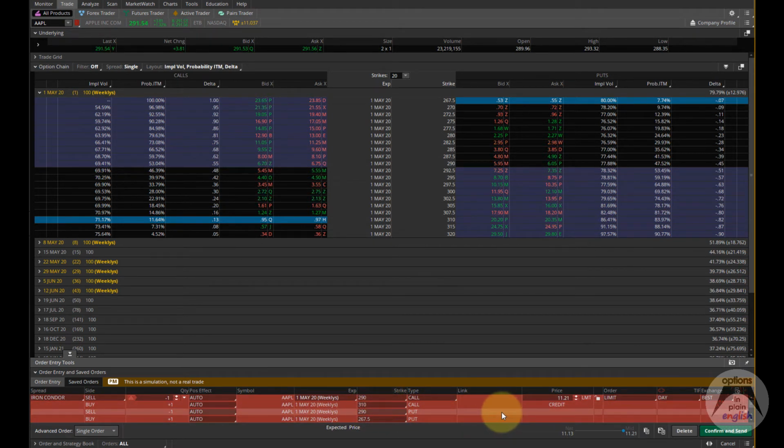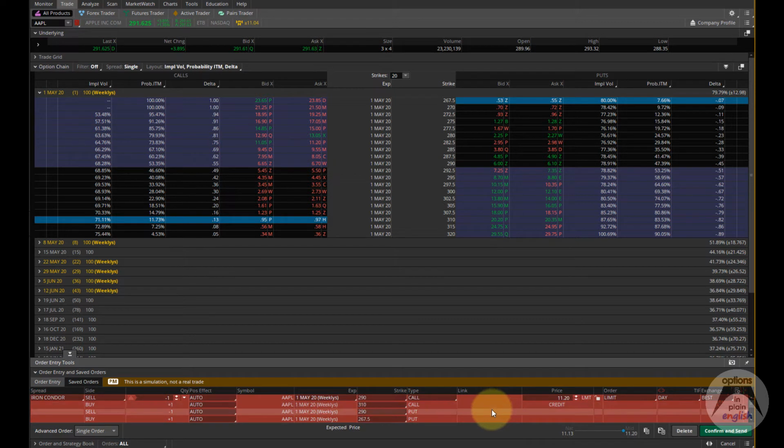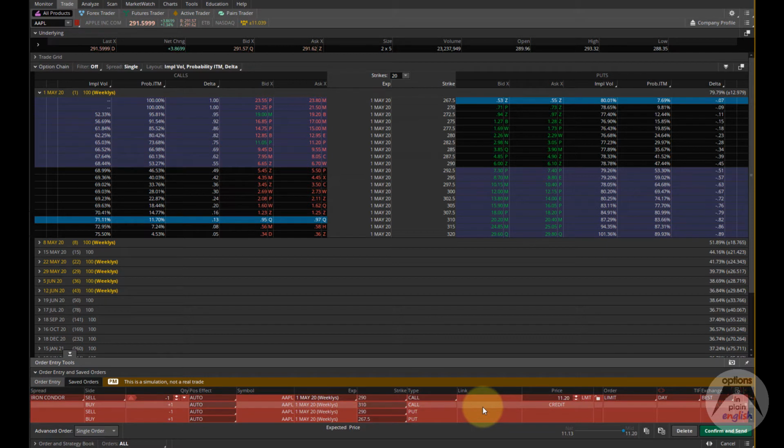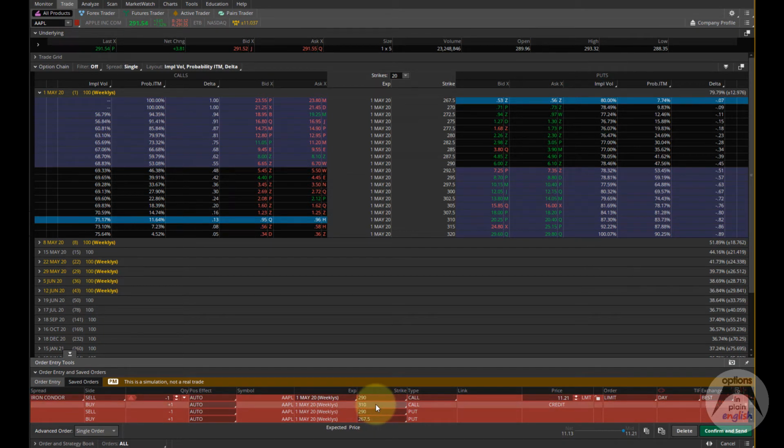Remember, these are all approximations. These are all just quick ways for you to get access to the market and to get access to option trades that are quick ways to enhance your portfolio returns by putting on these short-term trades. So in summary, we're going to have the 290 call, 290 put shorts, and then we're going to buy the 310 call, and we're going to buy the 267.5 put.